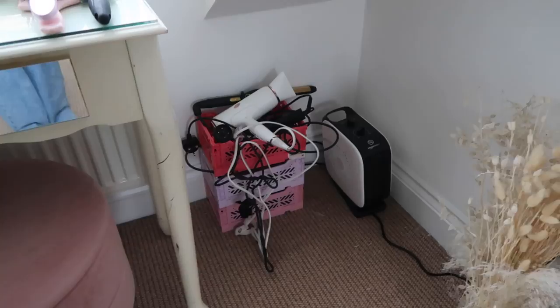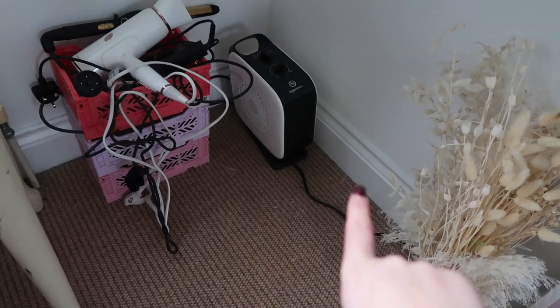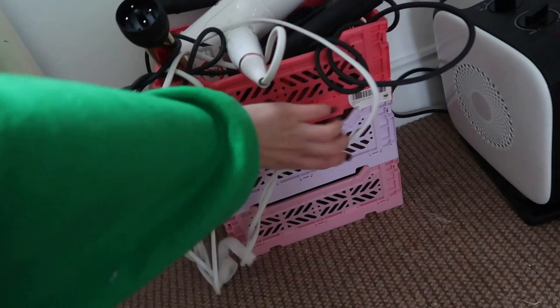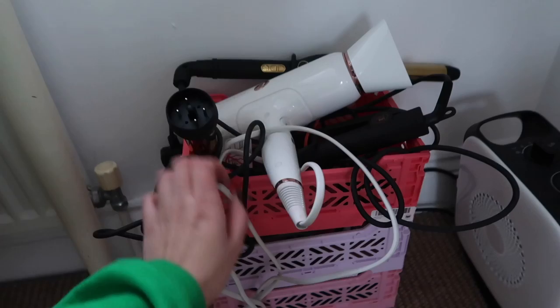In this corner you'll grow to realise a lot of my stuff is crazy and cluttered. We have my little Amazon heater — an essential when you're in a loft room and freezing. And I got these really nice boxes from a cute little shop in Brighton, but you can also get them in Primark and online. They've gone to shit because I just shove all my hair appliances in there.